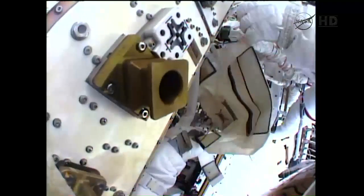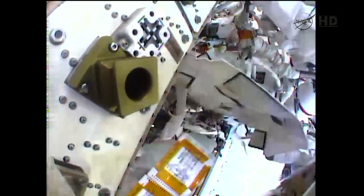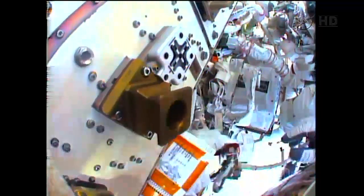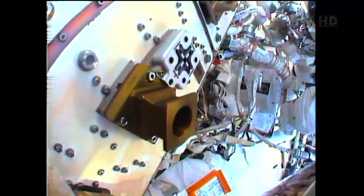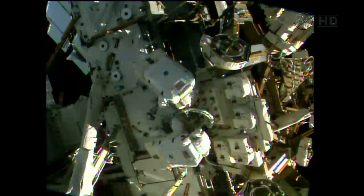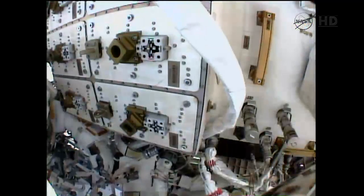Alex, technically, I'm going to give you... I have attached to it. Okay. Yeah, but just wait a second. I understand what you mean and I agree. Okay, so the Medusa is now connected to my swing arm, and you are now go to release that ret on your side.